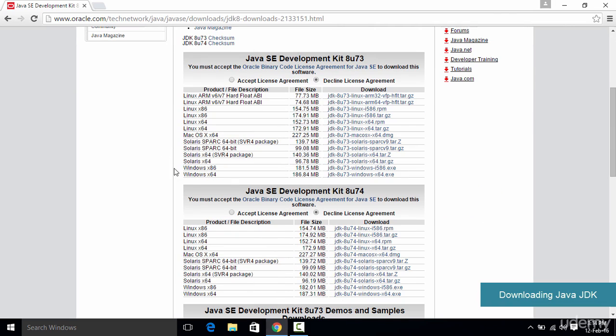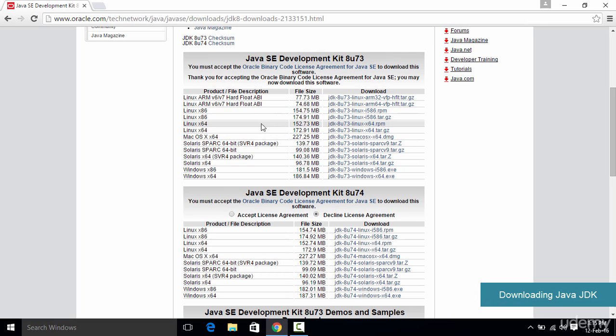Now, if we scroll down right here, you can notice that this option right here is the option which we are going to select. If you are working with a Windows 64-bit PC, we are going to select this option right here. And if you are working with a Windows 32-bit PC, then we are going to go with this option right here. Before selecting it, we need to accept the license agreement. So simply select this checkbox right here. And once we select it, you can simply click on the download link right over here. Also make sure that if you are using Mac or Linux, you download the relevant versions for it.